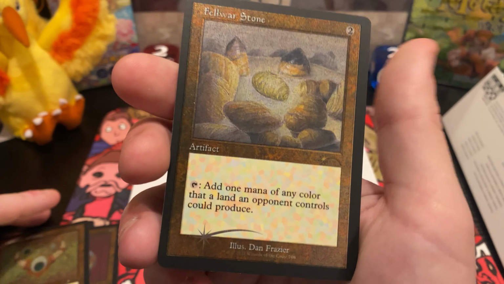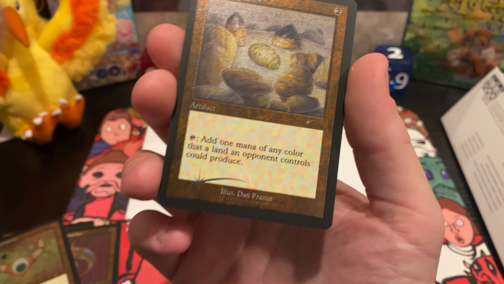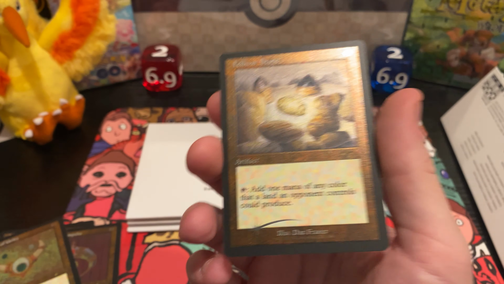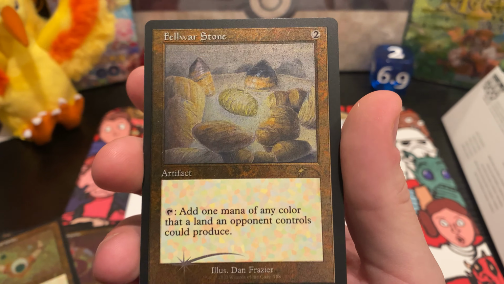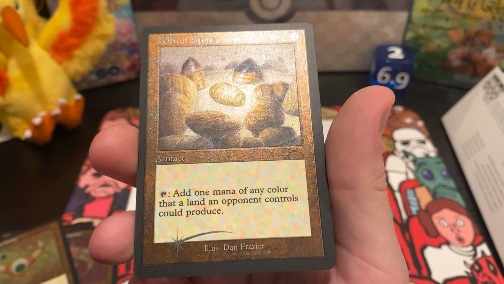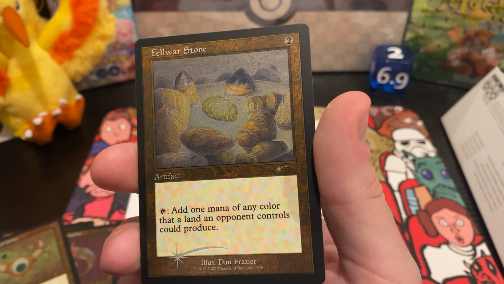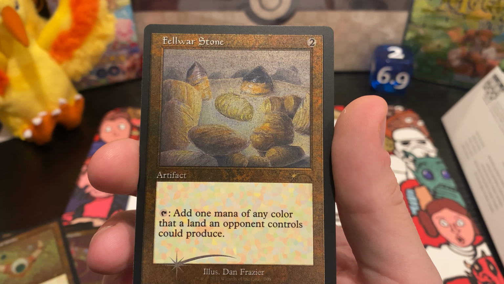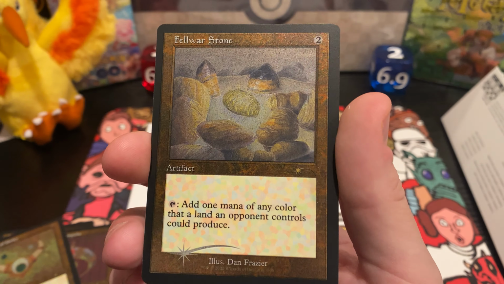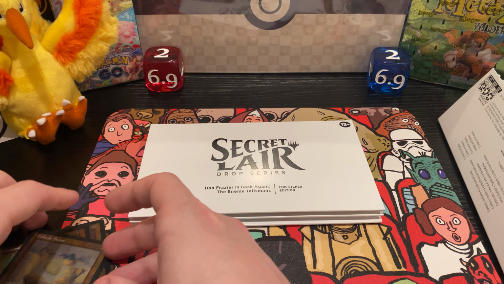And then, a Felwar Stone. Okay, so I guess this is the extra. Sometimes they will have the same artist do a specific extra for these, and sometimes it'll be random ones, like we just saw the Sliver in the land in this one and the other one. But they had Dan Frazier come in to do the Felwar Stone, which is an artifact you pay two for, and then it can produce mana of the color that your opponent can make. So that's a very nice reimagining of that.